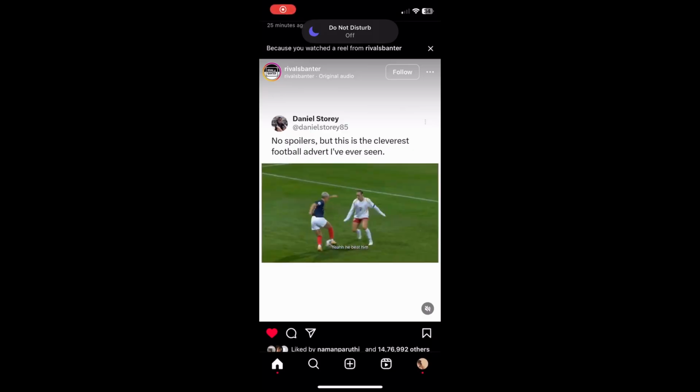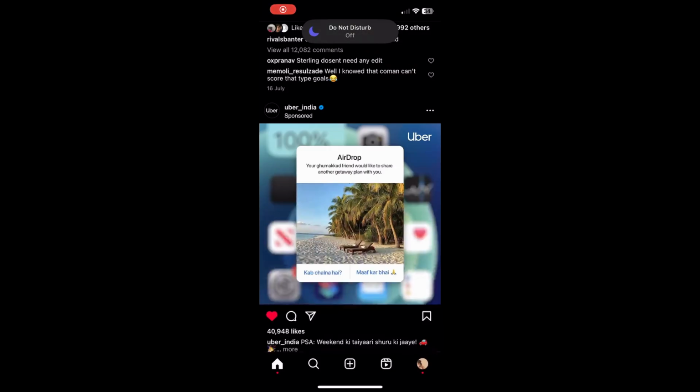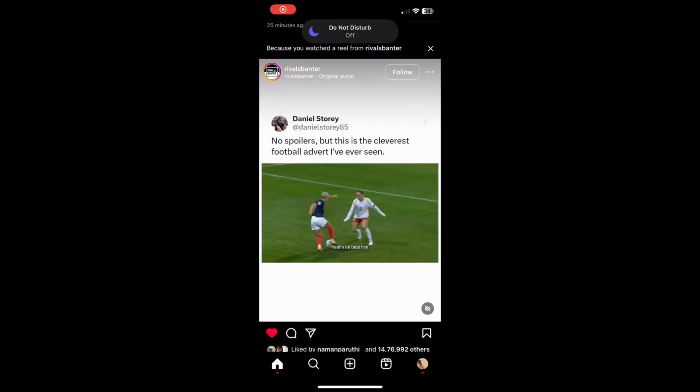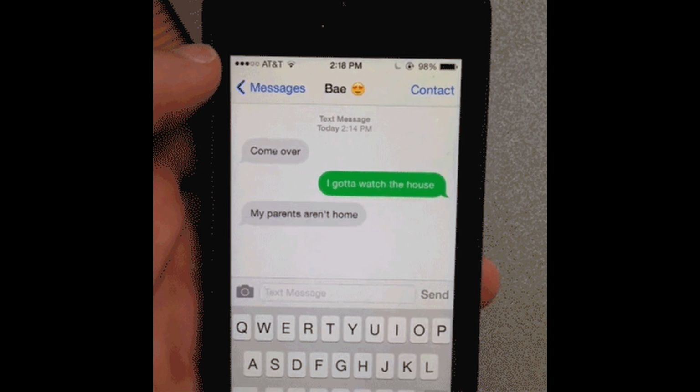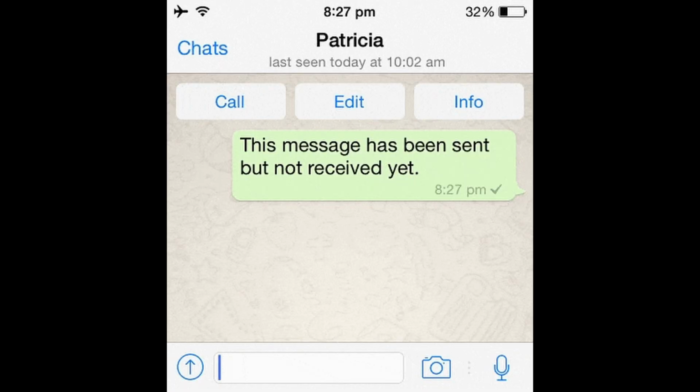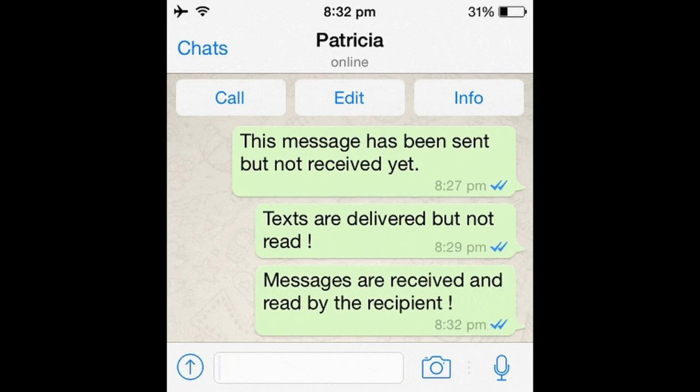For example, tap the heart on Instagram. The heart icon fills immediately. The post request to record the like happens in the background. On WhatsApp, when you send a message, the bubble appears in the chat as soon as you hit send. Once the server acknowledges, the single tick to double tick update follows.